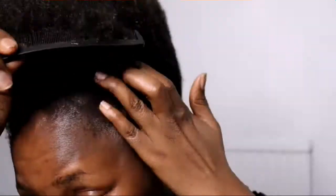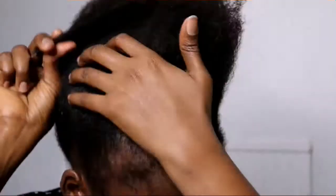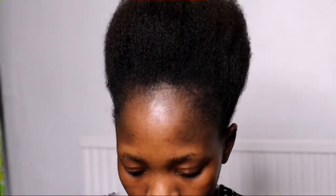Because my hair is natural, to help me stretch it out and make it easy for me to get a bun out of my hair, I've literally had my hair in thread for like 2 weeks or so. So, I took out the thread and now I'm just combing through my hair. I'm using a small comb to brush out my edges and then this toothbrush to brush it out as well. It just helps everything to stretch out, really.